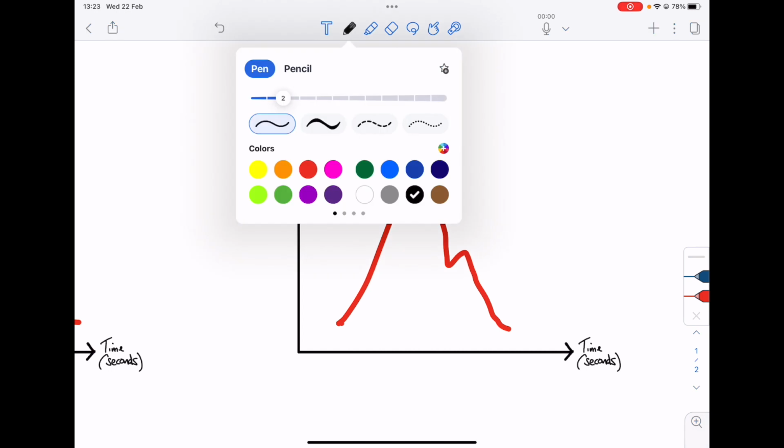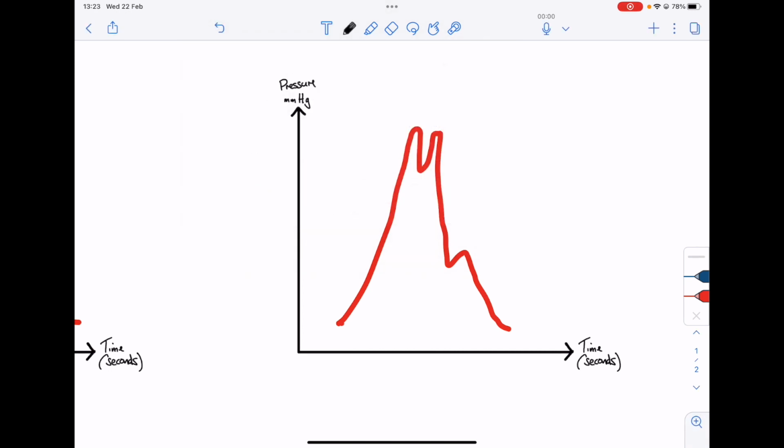So this fellow is described as bifid. We love bifid. You have bifid teeth, bifid P waves, and bifid arterial line waveforms. So we've got a dicrotic notch. It's quite a bit further down, and therefore we've got two pressure waveforms. And you've got to think, well, why on earth has that happened? We know that systole has definitely started there, and we know that this is the marker of diastole beginning. So unlikely to have two dicrotic notches, that would be weird, so therefore it has to be something else amiss.